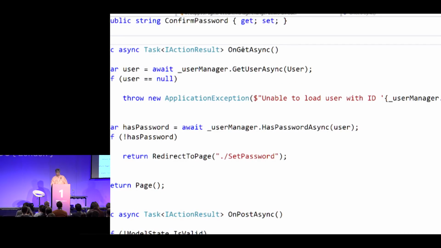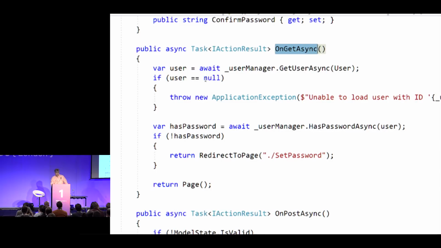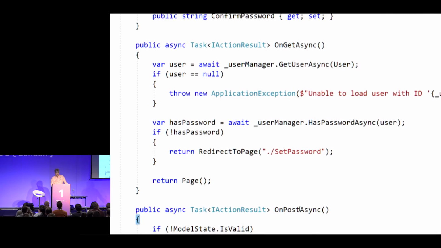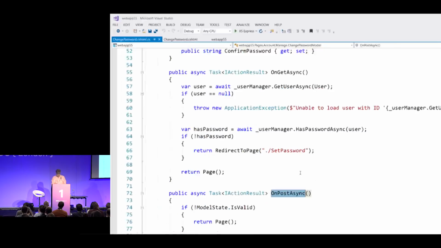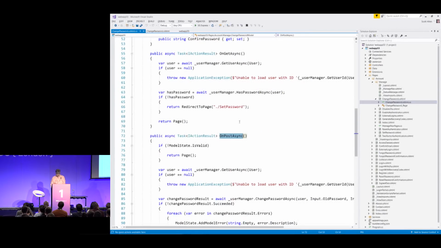So I know when someone is requesting me to render this form, and I know when someone is posting back with an updated password or new form values. So just as easy as a controller to test and work with, but I think it is a lot nicer for managing HTML and working with forms. So that's my little plug for Razor Pages.